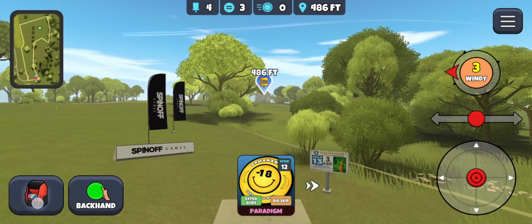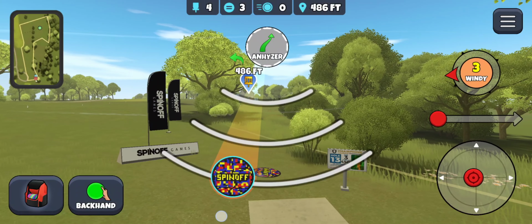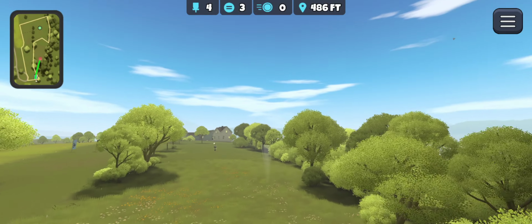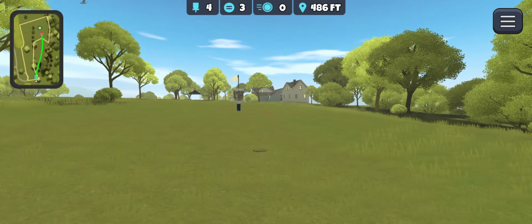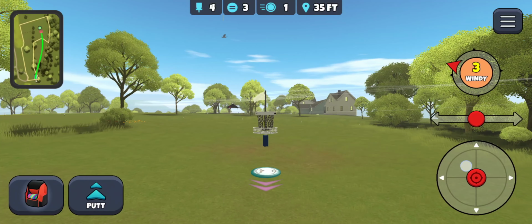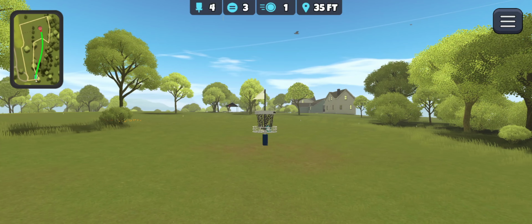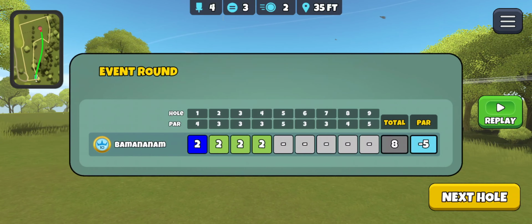Okay, this is a tougher wind. I'm going to use a light glide Paradigm to get the distance there and give it some Anhyzer to fight against the wind. Get in. It should be in. Thank goodness those flags don't have collision yet. Spin off if you're watching, please don't add collision. I know the stakes have collision on Nokia now, but the flags on Champions Landing thankfully, mercifully do not.